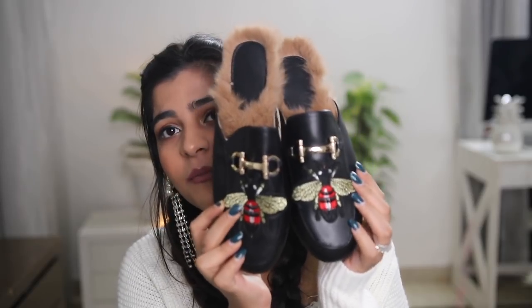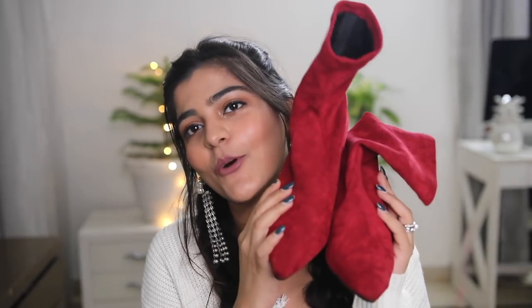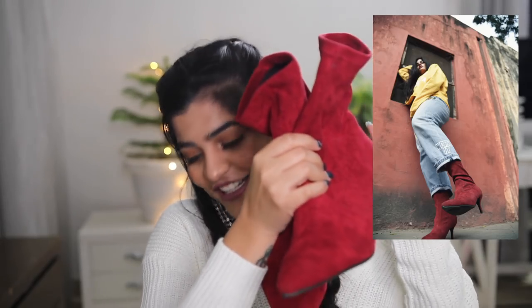These loafers - I've seen them everywhere. They are the exact copy of the Gucci ones and I really love them. They have a buckle and a gold buckle with fake fur. Last but not least, I'm obsessed with red color right now - red is so trendy and everywhere. I wore these earrings yesterday and I love them. I'm also wearing them right now - look how they change the whole outfit.